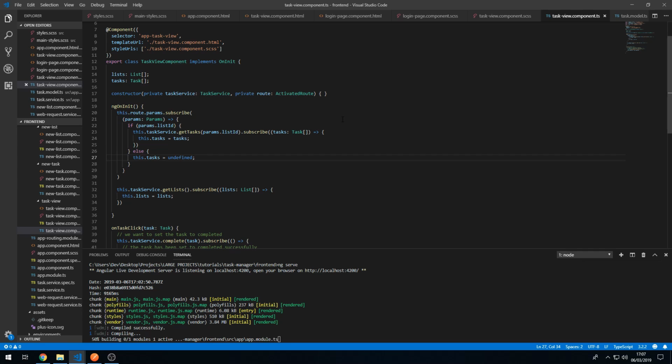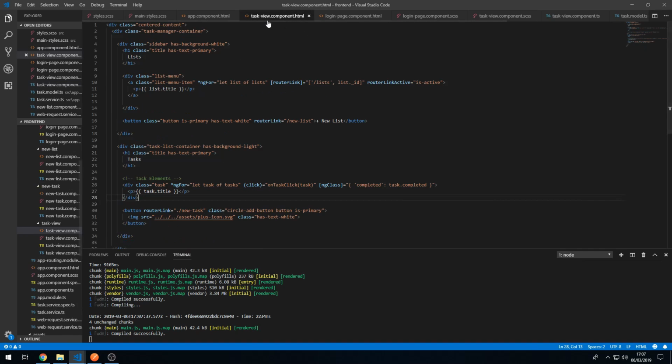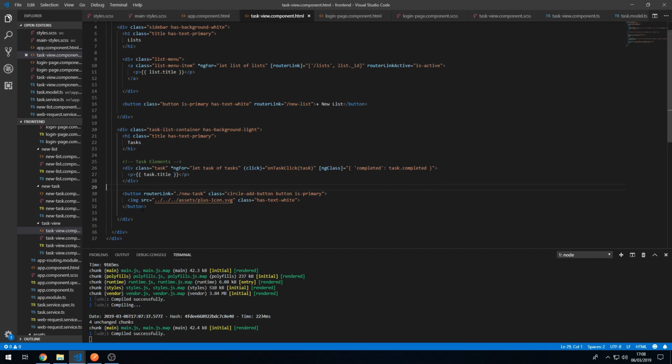And the reason I'm doing that is because we can now go to the front end, to the template here, and we can actually put some text that shows up when there's no list selected. So if we go to tasks and then we get the task elements, okay, right, so here we can put an ngIf and say tasks.